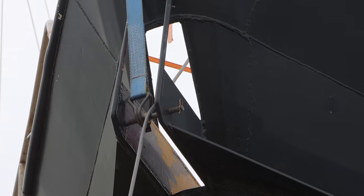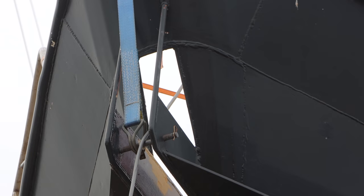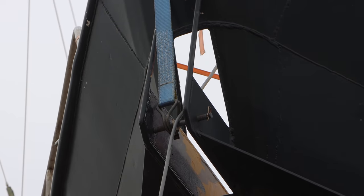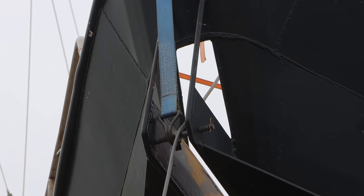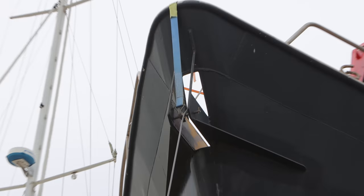I've been told to use aluminium, actually, by the anchor manufacturers and stuff. I've been researching and googling and that sort of thing, and a lot of the shops recommend using aluminium because it's the one that takes the most hiding. So we've got to go and get something machined up for that soon.